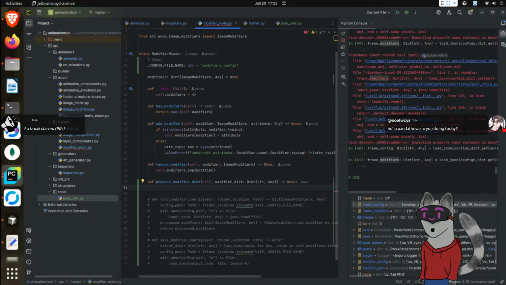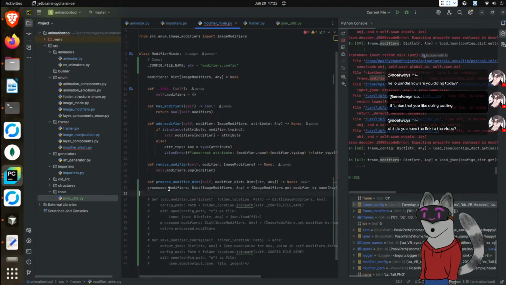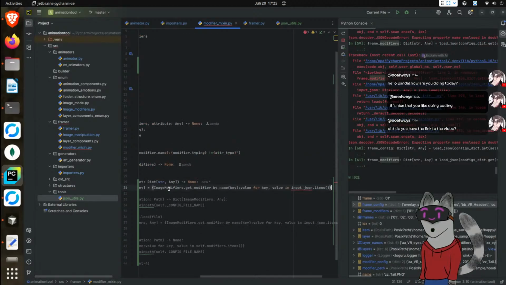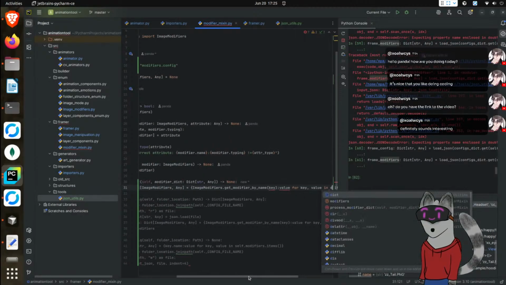All right then. Let's see here. So we have the modifiers. The first thing we want to do, we've already loaded it up. We're going to run this code here. There we go. And this should be our dictionary.